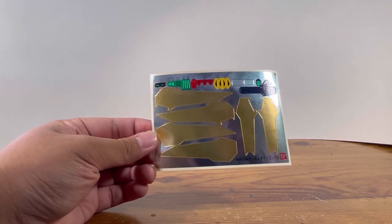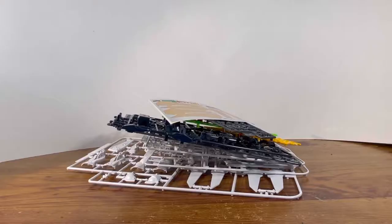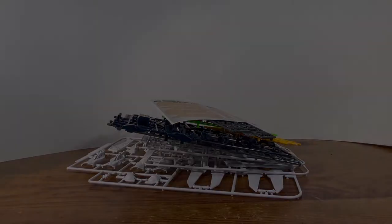Now this sticker sheet is very unsettling for me to look at, and I gotta do some painting on this kit. So that about wraps up the unboxing. Not a lot of runners — it's gonna be a pretty quick build, and I am not looking forward to doing the stickers. If you know me, I don't do stickers on my Gunpla kits. Before I start building this, fun fact: After War Gundam X is the third alternate universe Gundam series. Just thought I'd let you know, and I'm gonna go build this kit right now.